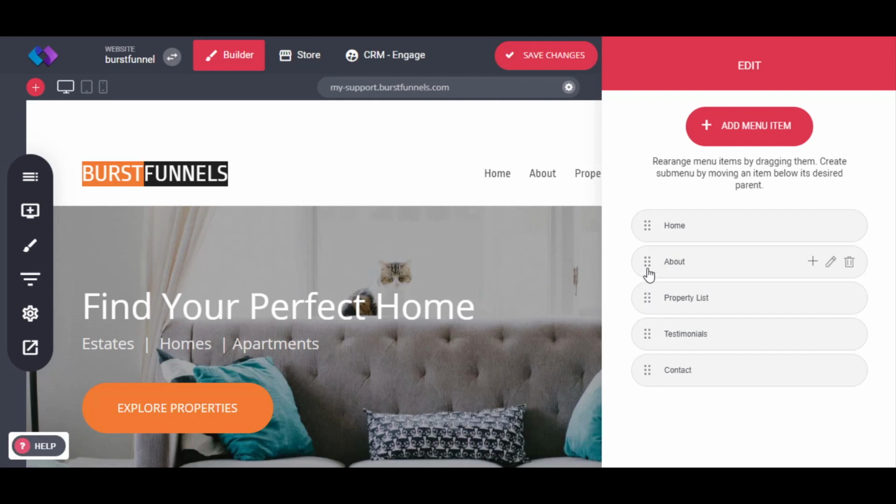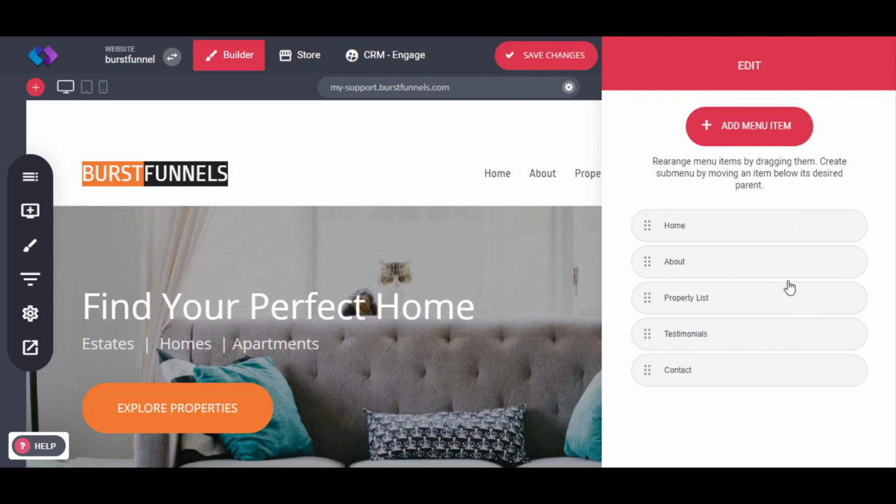If you want to add a submenu, it is very simple. As you can see, these two elements have submenus. But how to do that? So by clicking on the drag icon, you have the option, first of all, to arrange the position of the different elements, and you'll see they will change now. But you also have the option to just drag to the right, and it will actually go as a drop down of this Who We Are. And if you want to take it out, just drop it on the right side and it will show again. So this way you can modify and create submenus and add different elements to your menu.